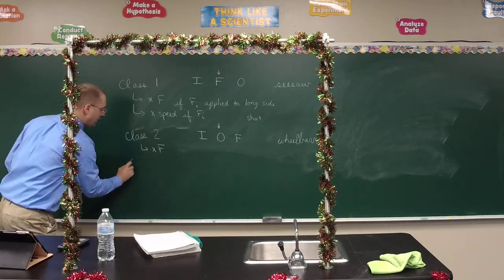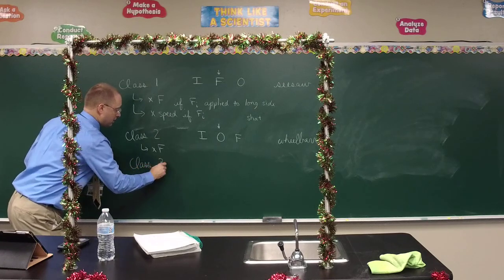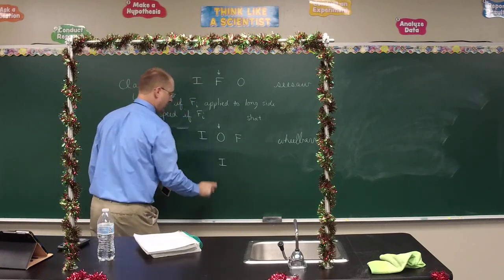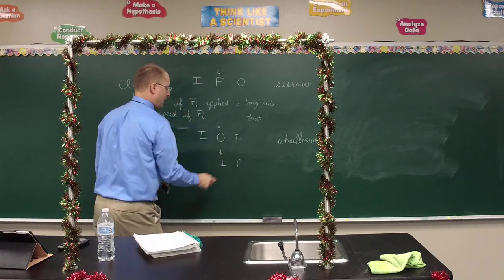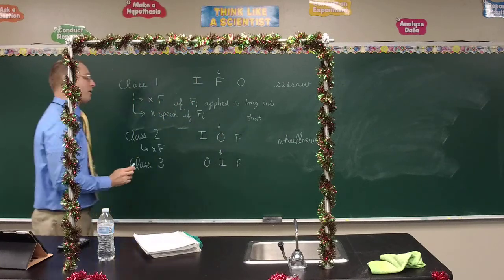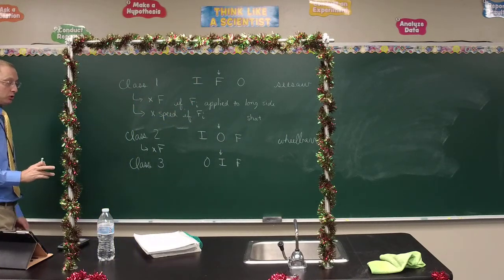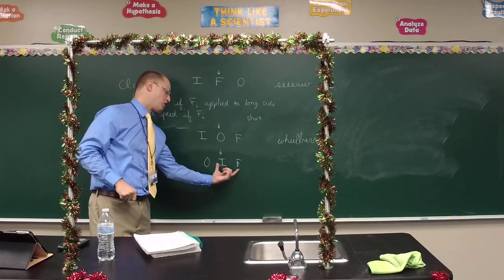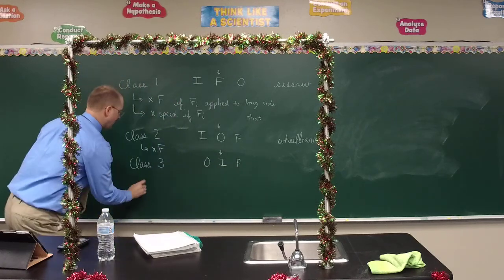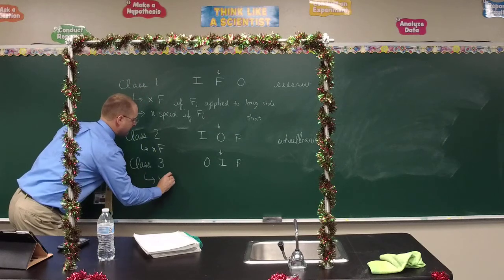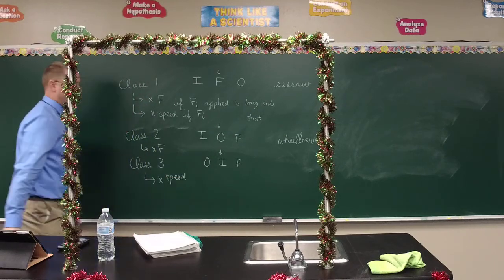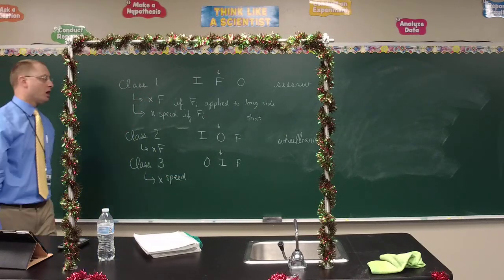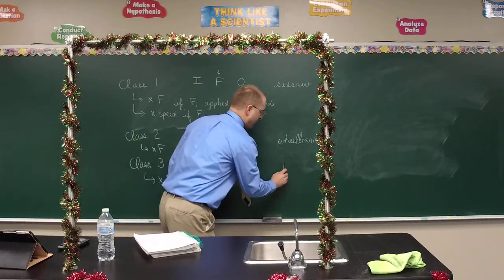A class 3 lever puts the input in the middle and the output or the load at the opposite end from the fulcrum. Well, again, think about what's going to happen then. The input lever arm must then be shorter than the output, which means a class 3 lever always multiplies speed. That's all it can multiply. A good example here is a baseball bat.